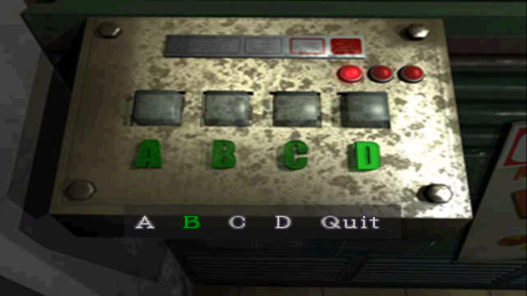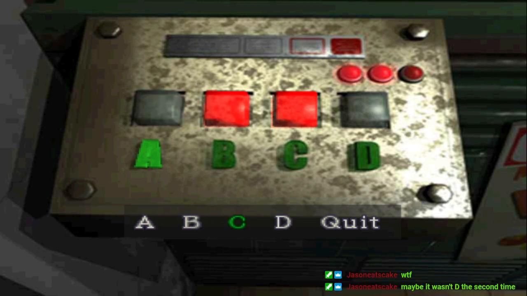So basically, only one letter lit in red should be the letter highlighted in green. Do this three times. Oh, wait. So it says to get only one letter lit in red that is a letter highlighted in green. I did that though. Now I need to get A. What the fuck? Maybe it wasn't D the second time. Ah, well, there we go.